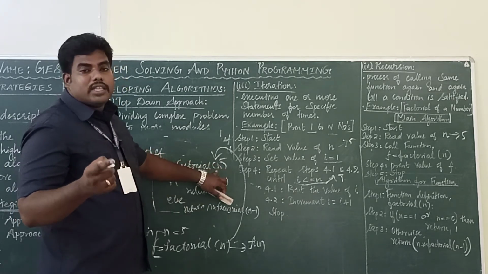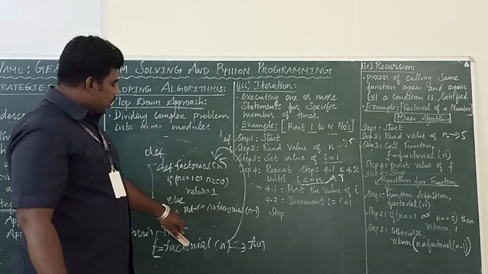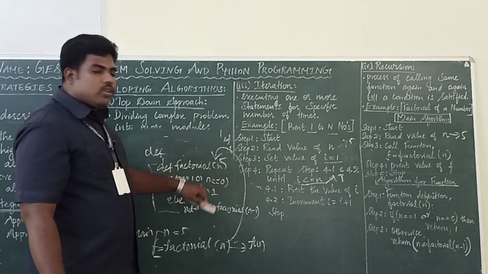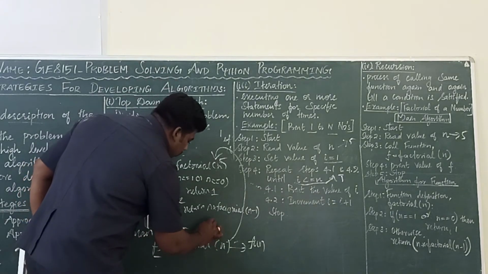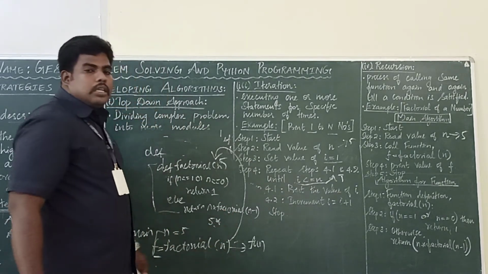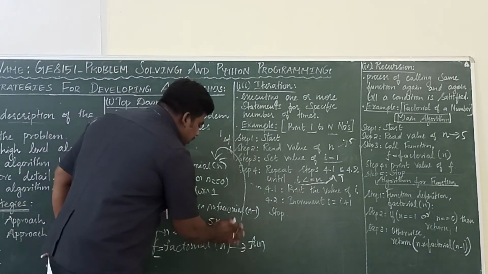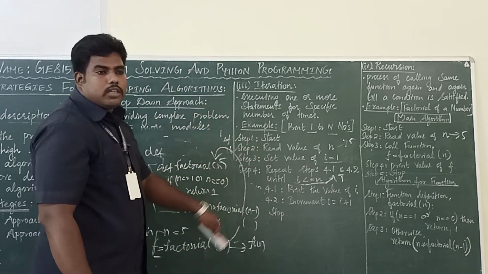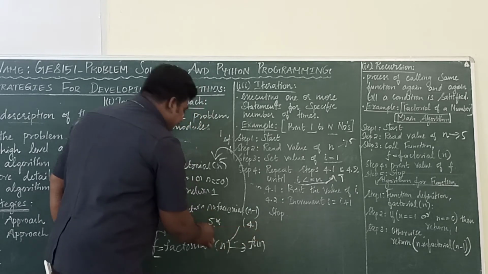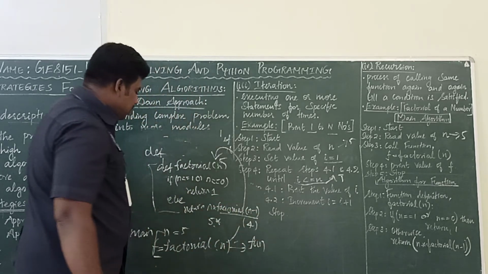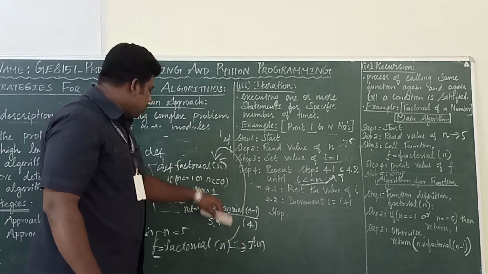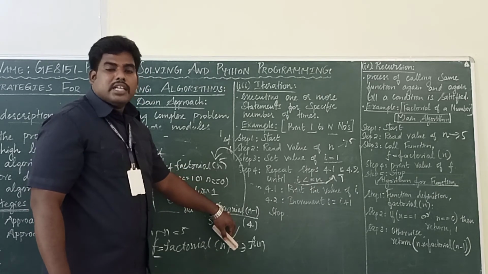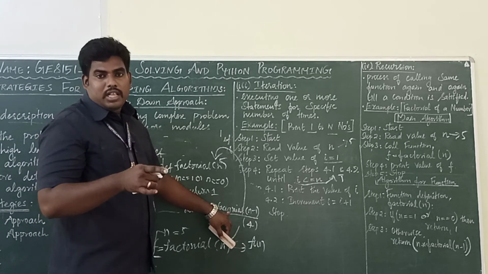Suppose other values, here the value is 5, right? So it will come here. Else return, what's the n value? 5. 5 into factorial of n minus 1. What is n minus 1? 4, 5 minus 1 is 4. Again, see here, what is this? The same function name without def is there. So what can we say it is? It is a function call.